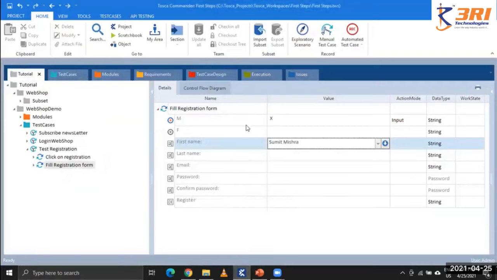So you need to perform the same thing here in the module you have created. You can directly see, yeah, this is the first name, this is the last name, where you will need to provide your first name, where you will need to provide your last name, and this is how you will fill your form here itself with the data.